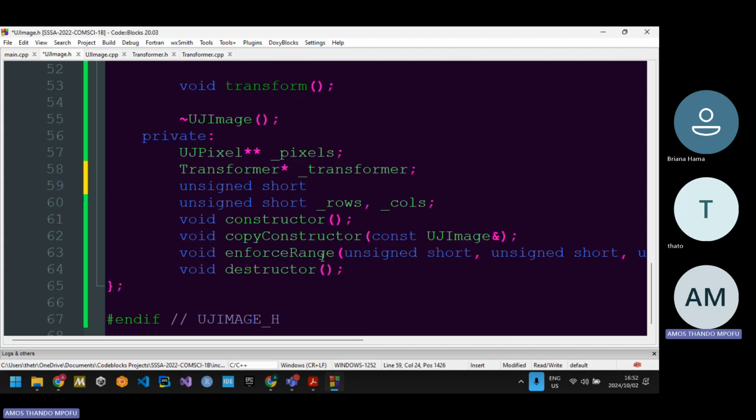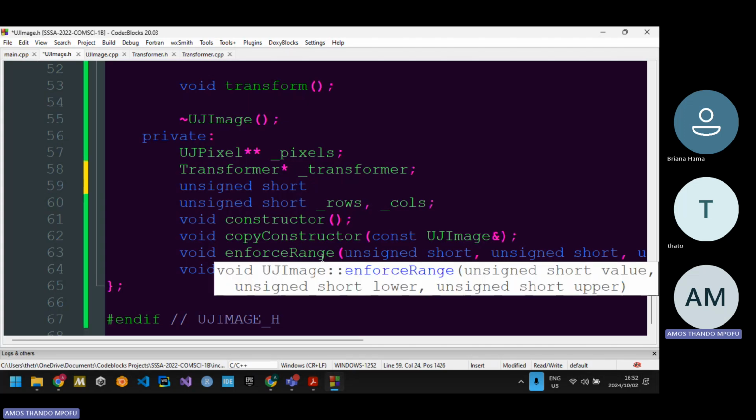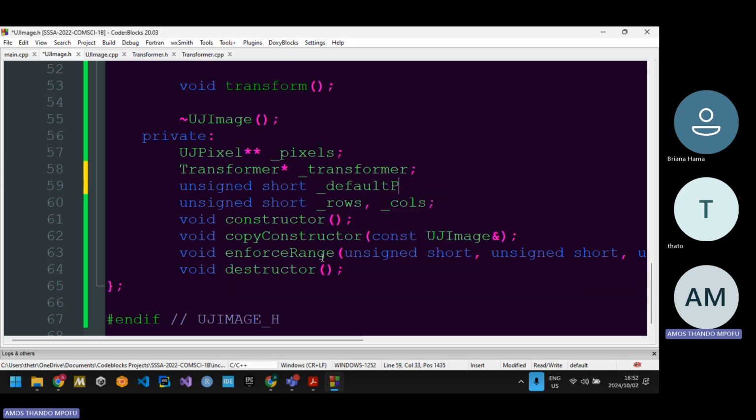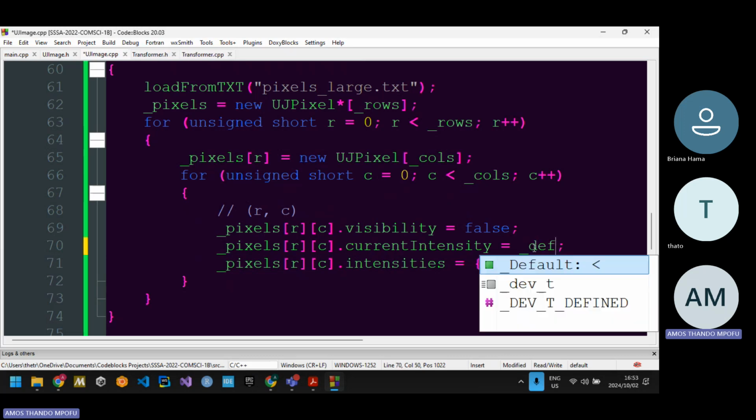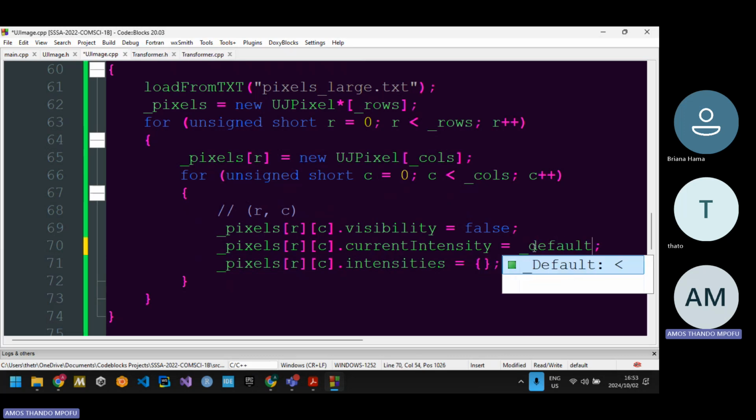You see how confusing this thing is if you don't know what you're doing. So underscore default pixel, right? This will be read from the file, right? So hence I need to also save it, store it there. So that means this shouldn't be 0. This should be the default pixel that's read from the file.